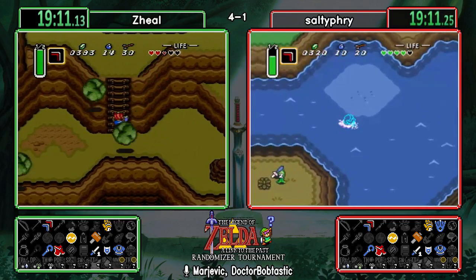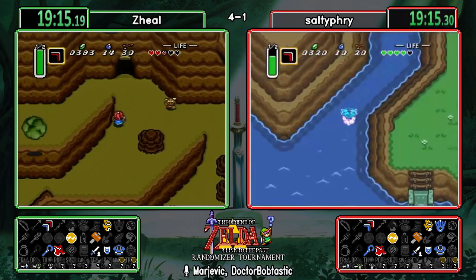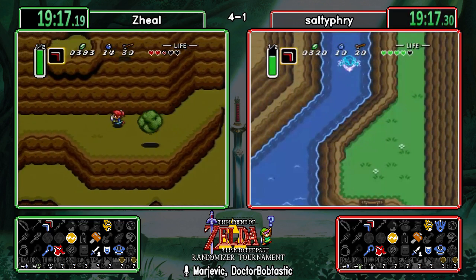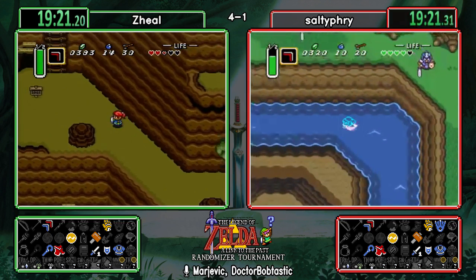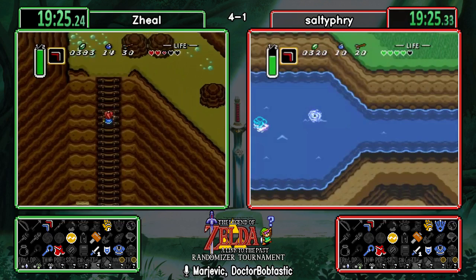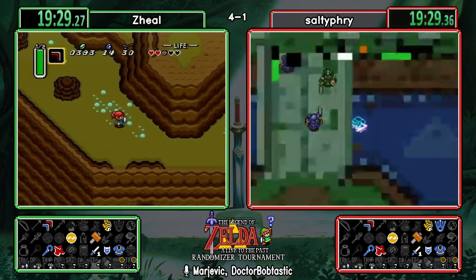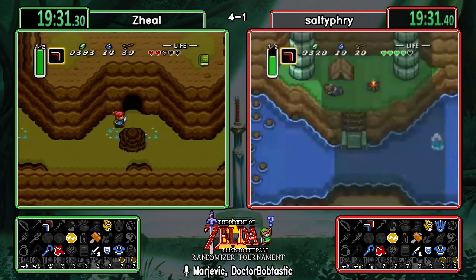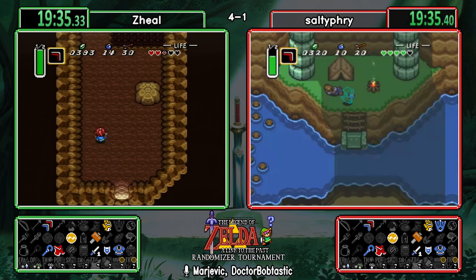Yeah. Oh, hey, Master Sword, what's up? Well, that's a nice thing to find there. I think Zheal just got 50 rupees or so from the old man. Ooh, that book on top of Spectacle Rock. Interesting.